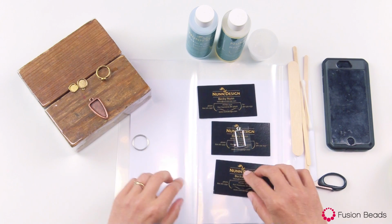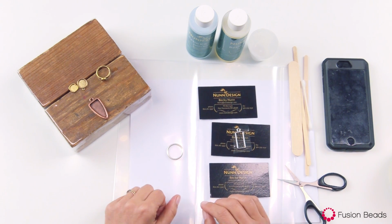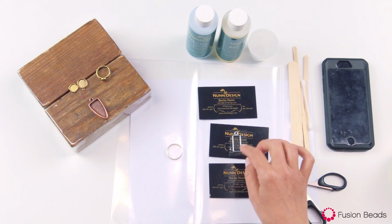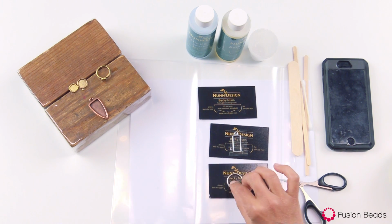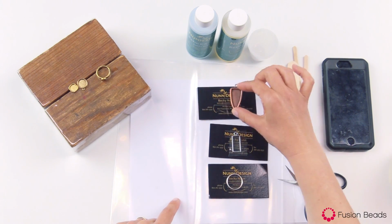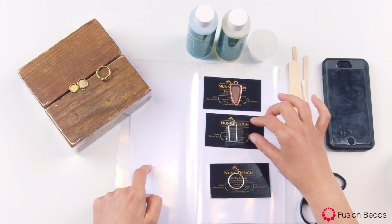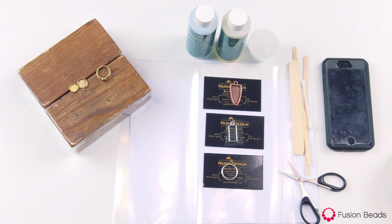So before you even have poured, you have prepared multiple pieces with your packing tape and put them onto the back and burnished them down. This one I still need to do. All of your other pieces like this, they will also go onto a business card, and all of your pieces will be ready, and you'll be ready to mix your resin.